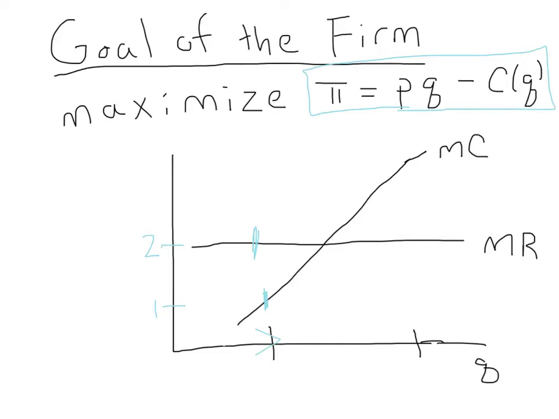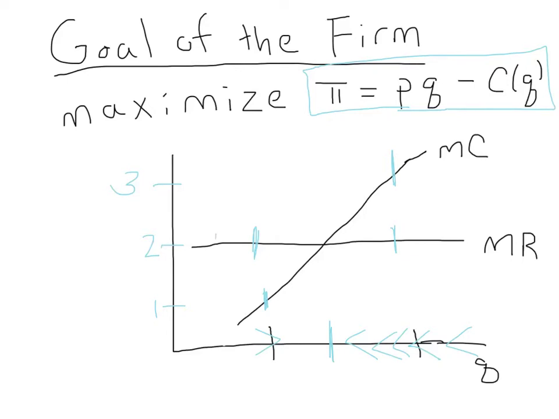Similarly, we can consider the case over here on the right, where marginal cost is high, say at 3. Marginal revenue stays the same, it's still 2. Here they're losing money by producing this unit. The costs are bigger than the benefits. The revenue is more than offset by higher costs. So we put a left arrow to signal that they want to produce fewer units. And you can see that anywhere here to the right of this point, the costs exceed the revenue, so they want to produce fewer units, and we can draw in many arrows pointing in that direction.